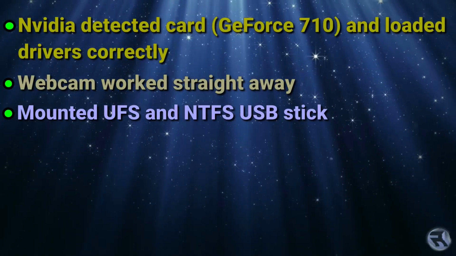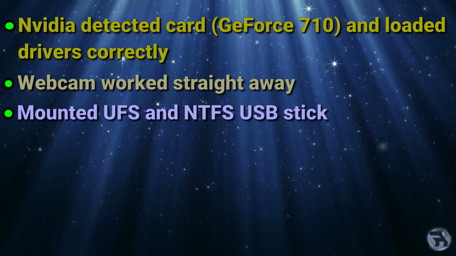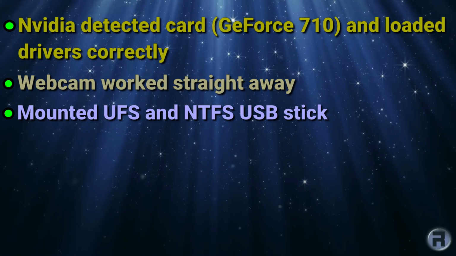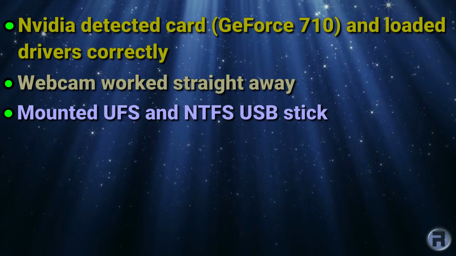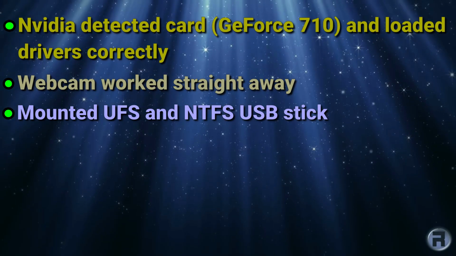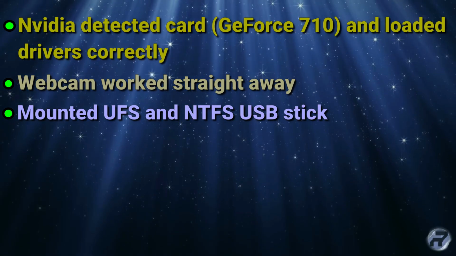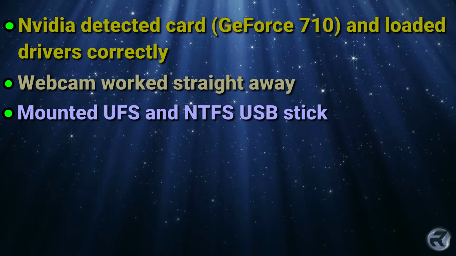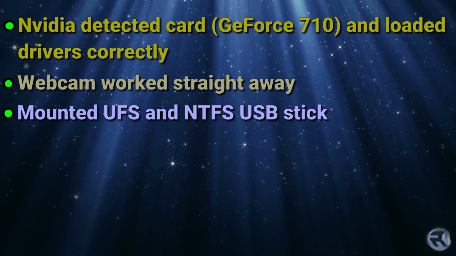The NVIDIA card, which I've got in the test machine, was detected perfectly. It's a GeForce 710, and it loaded the drivers correctly in the background, so straight from the bat, you were into a desktop which was powered by NVIDIA, which is very nice indeed. I like that. The webcam works straight away. Now, that's a plus. Faffing around with webcamd, that's all you have to do on FreeBSD anyway. You just set up webcamd and find out which address the USB is at, and away you go. But it's nice to have something work straight away rather than having to mess with it.